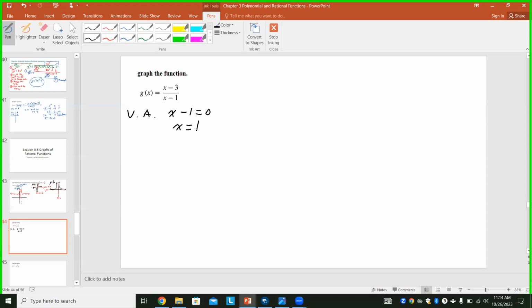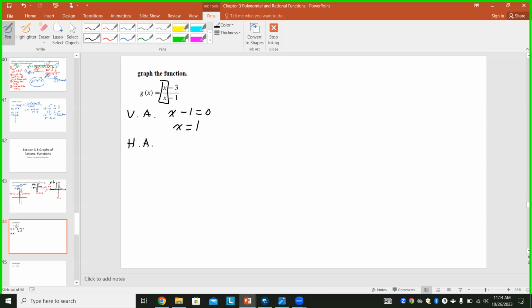No, you would factor. Remember, for a vertical asymptote, you would factor completely. This one, there's nothing I can do to factor. And then I set the denominator equal to 0. When I look at the horizontal asymptote, that's when I look at the highest exponent. And is it 0?